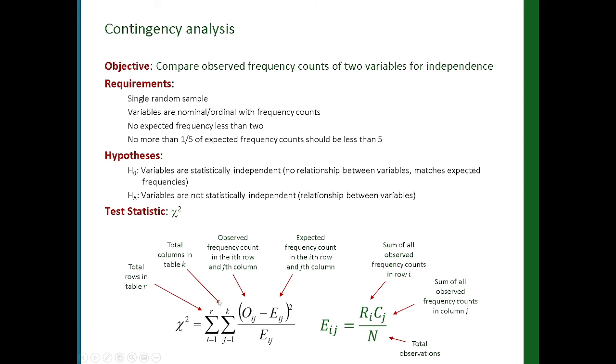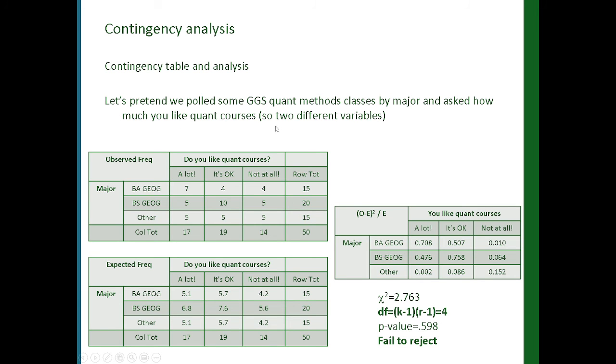The chi-squared value here is what we want to obtain, and to get that we sum over the total number of rows and the total number of columns the quantity: the observed frequency count for a particular row and column, minus E_ij, the expected frequency count for that row and column, squared as the numerator, and then divided by E_ij again, the expected frequency count. The trick to get the expected frequency count is that we take the sum of all the observed frequency counts in row i and multiply it by the sum of all observed frequency counts in column j, and then divide by the total number of observations. So let's go through one particular example. I'm giving it here based on just a little hypothetical case.